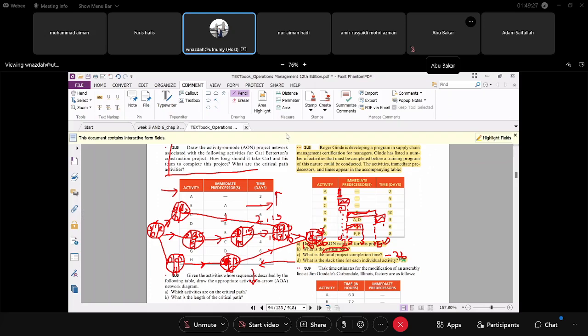Alright, so what you are doing actually, Christopher, you are determining the critical path, okay? The important thing is you must determine the critical activity. So critical activities is P. Okay, so this is the critical path, which consists of activities B, D, E, and G.